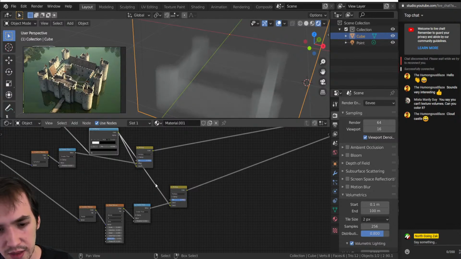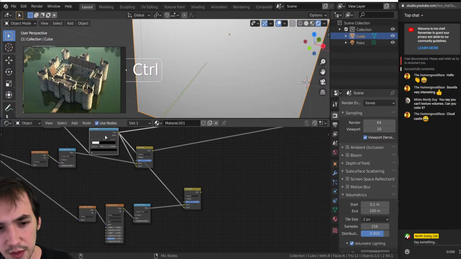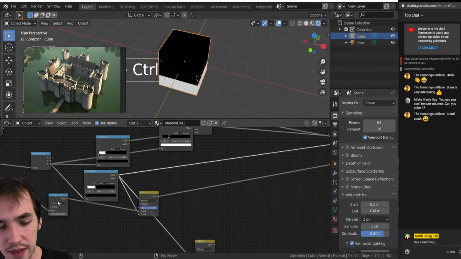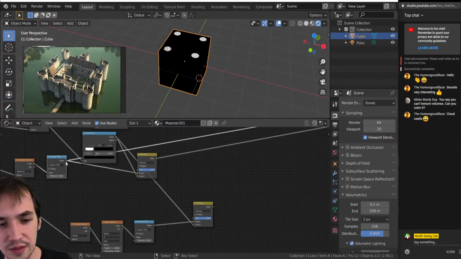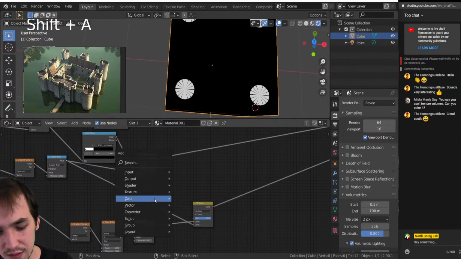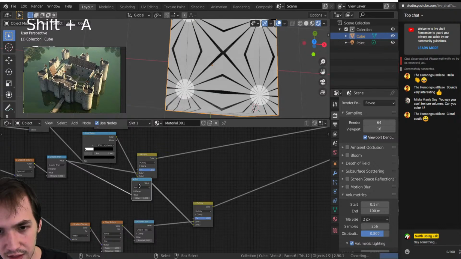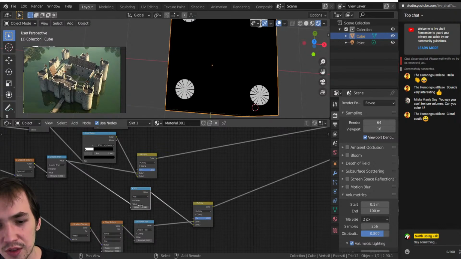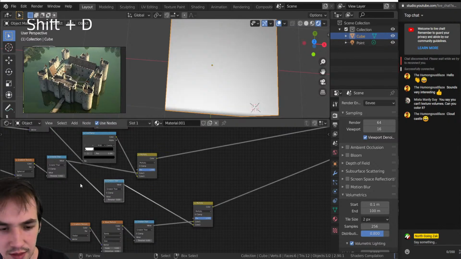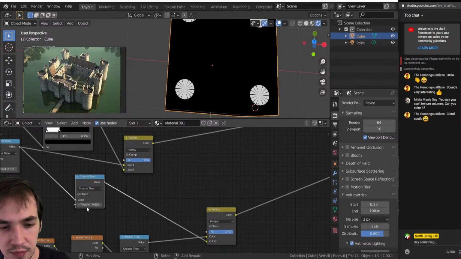So right now I'm just going to have to do it blind and take my best guess. So this is multiply. Oh no, this is the height, and this is the greater than. Okay, yeah. See, it's so much easier when you can see things. So right now we have this. What would happen if I used add? Oh yeah, I would just lighten it so it wouldn't shift things because it's not controlling the vector, and there's no gradient to work with to cut it off. But yeah, that's fine. I'll just use another one of these. Just wanted to see if that was possible. Good for you guys to see as well, maybe.